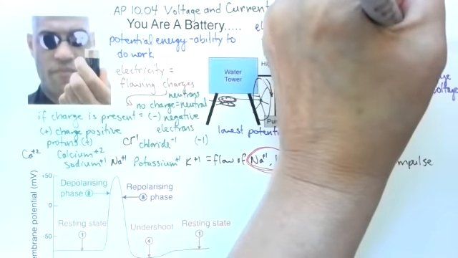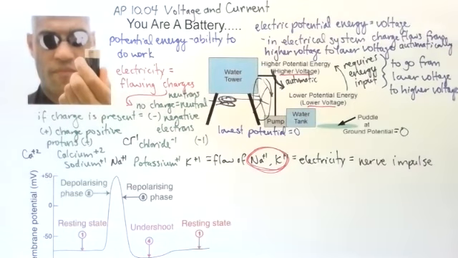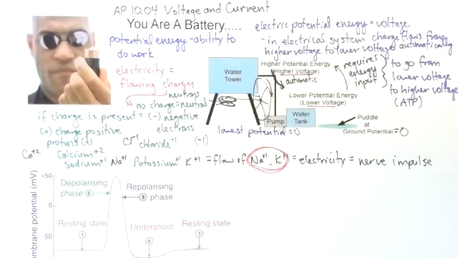Automatically. But to go from lower voltage to higher voltage, we're going to have to put in input. And think about it. What is the energy that your body has used? We learned about it from biology almost on day one. It's going to require ATP.